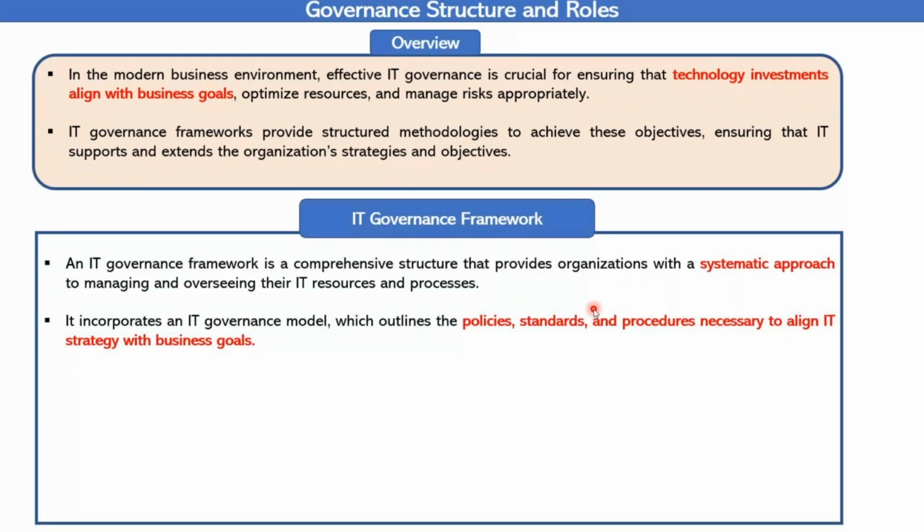Now, let me take a minute and talk about what a policy, standards, and procedure are. Policy is the intent of the management. For example, incident management policy, change management policy. If I talk about the incident management policy, the policy statement will say all priority one incidents must be resolved in 30 minutes from the date and time of occurrence. How you do it, there are detailed steps which are known as procedures, and standards are mandatory requirements.